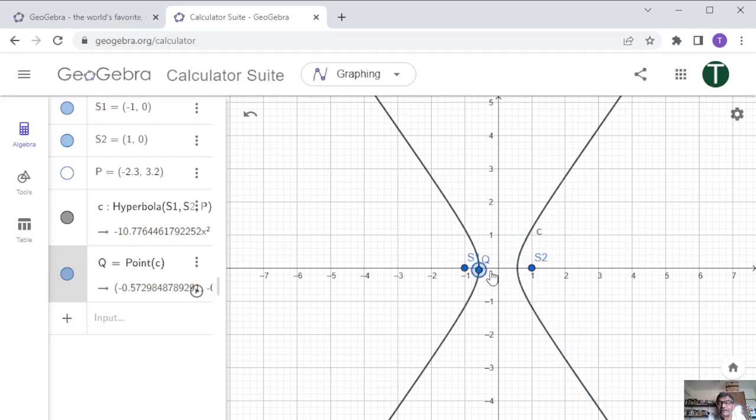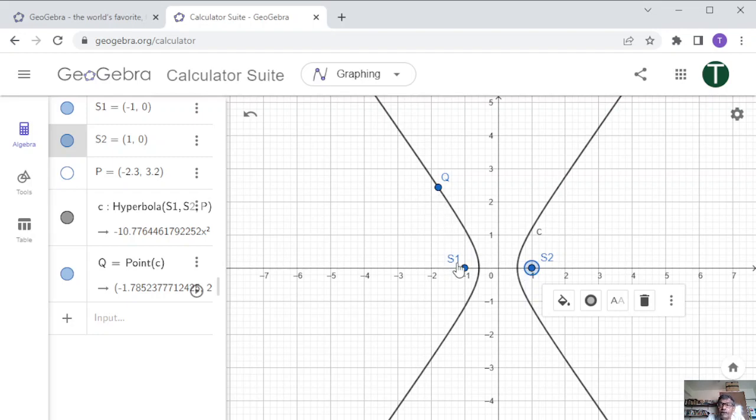How to go to this side? Come this way, and it goes. In between, Q does not exist, so it has to jump. Intelligently, it will jump and give you any point on the hyperbola. Now I will move this name a bit here, and this name a bit here. So S1, S2 are the foci.